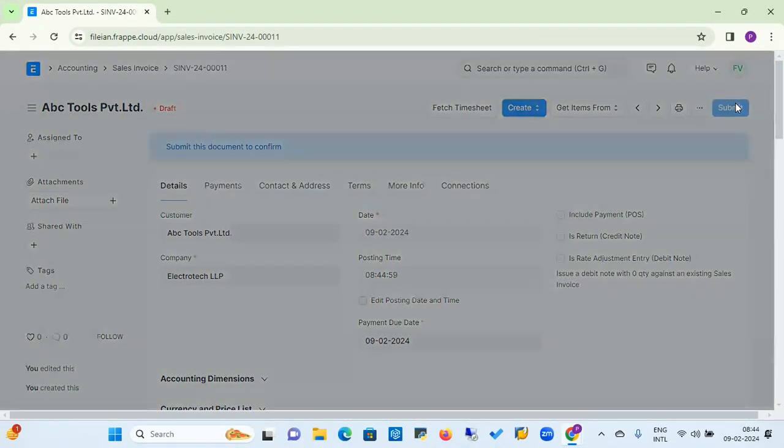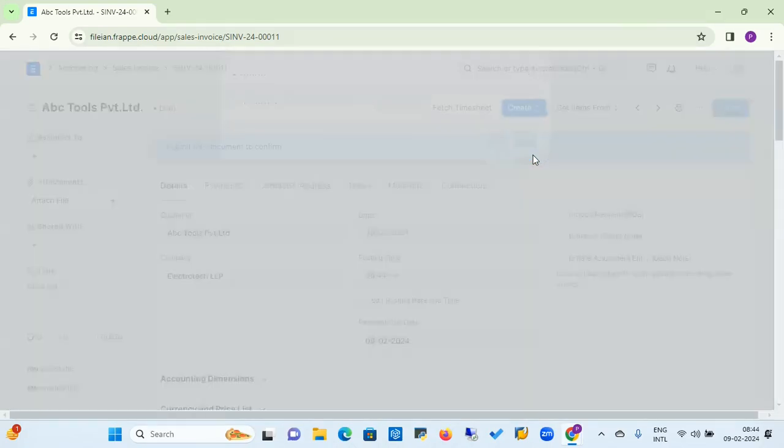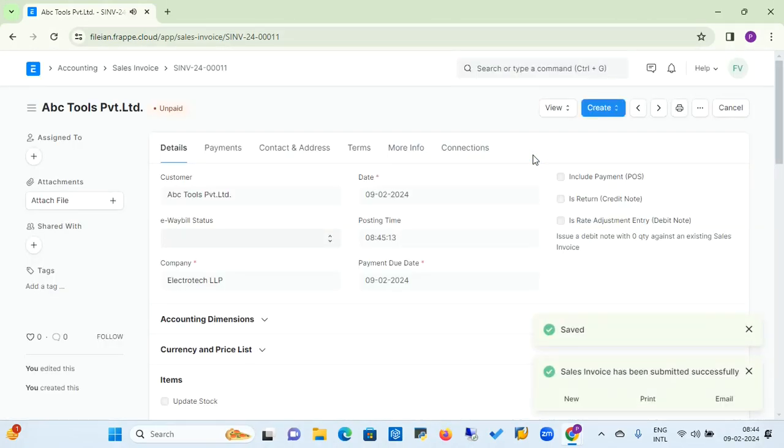I'm submitting this sale invoice, and I'm ready to dispatch this material. So here we have saved the sale invoice, and we completed the transaction for the sales invoice.